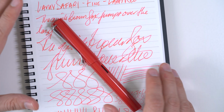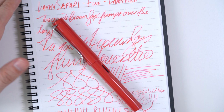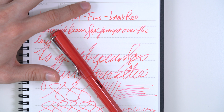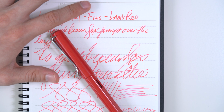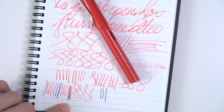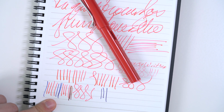This is a very nice writing pen. It's smooth, it's reliable. I don't really have any complaints, other than I would say this fine writes more like a medium. And the Waterman and the Omas medium actually look to be thinner than the Lamy fine here. So what are my pros and cons for the Lamy Safari fountain pen?